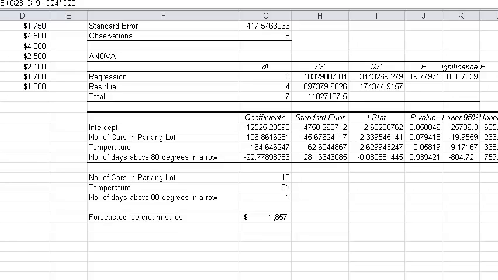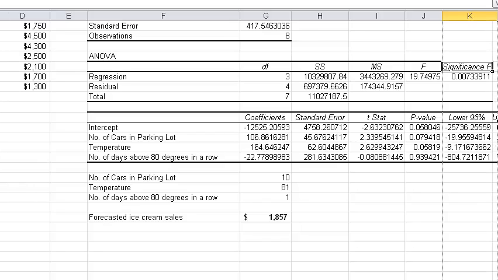Okay, so I just rounded that to a whole number, and that's the answer. Now, keep in mind, like I say, I haven't explored any of the other statistical information we'd want to explore. Certainly, we want to look at multicollinearity, right? We need to make sure that we truly do have independent variables. But that's just a quick analysis of how you would do multilinear regression using Excel. I hope that was helpful.